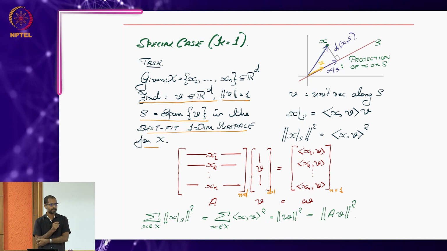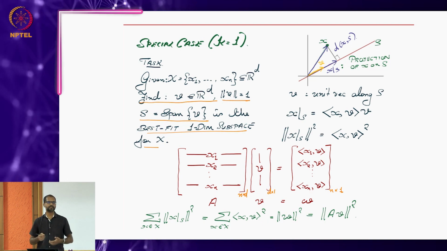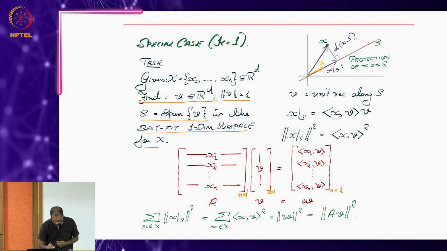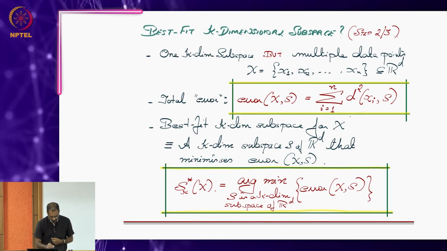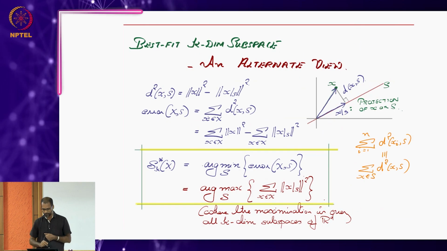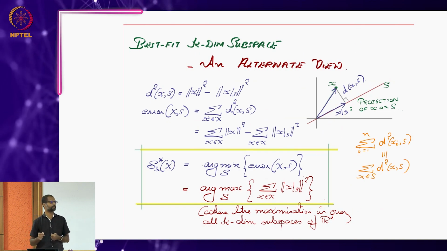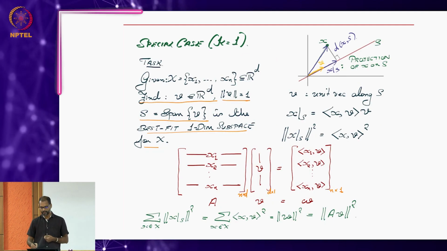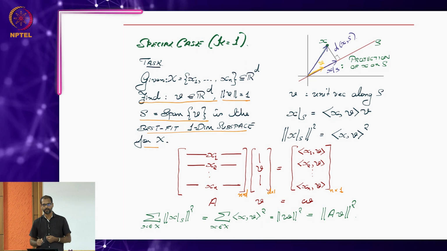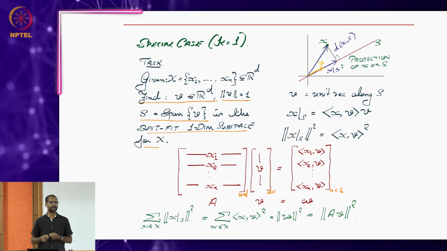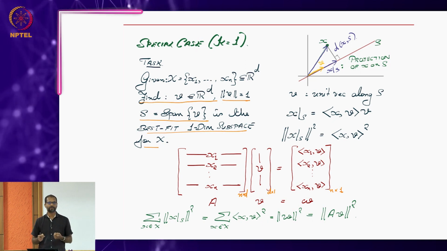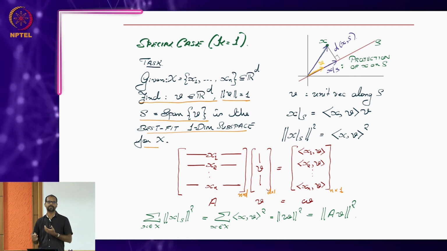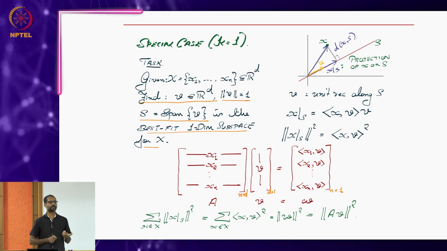Okay. And with all these projected lengths, what am I going to do? I am going to square them and add, right. That is what we want to minimize. Remember, what we wanted to minimize in this alternate view was the length squares of the projections. Okay. Which means I have to take this resulting column, the w vector, square each entry of that vector and add, which is equivalent to taking its Euclidean norm squared, right. Sum of squares of components of a vector is square of its norm.